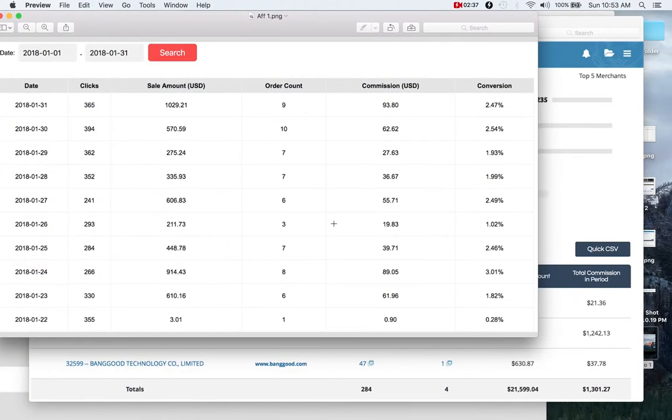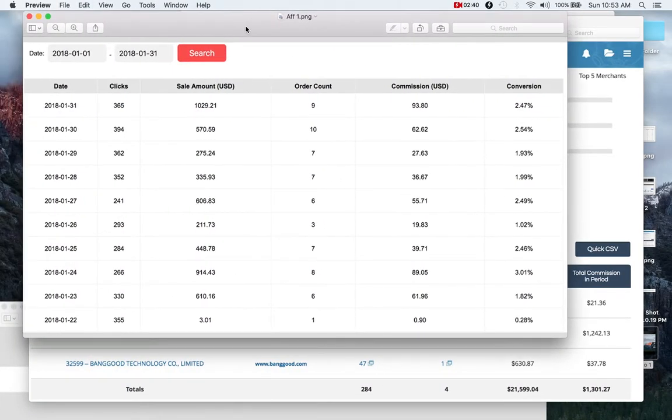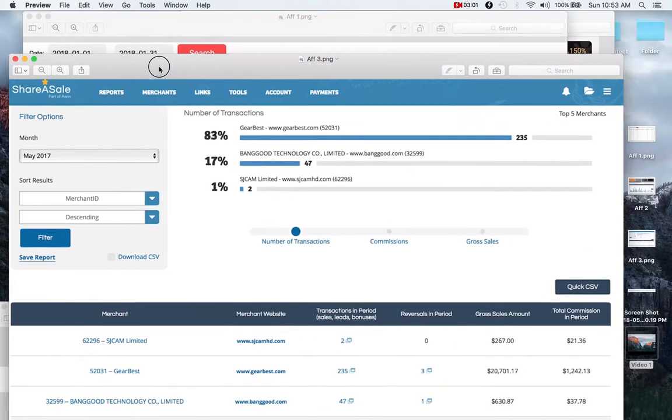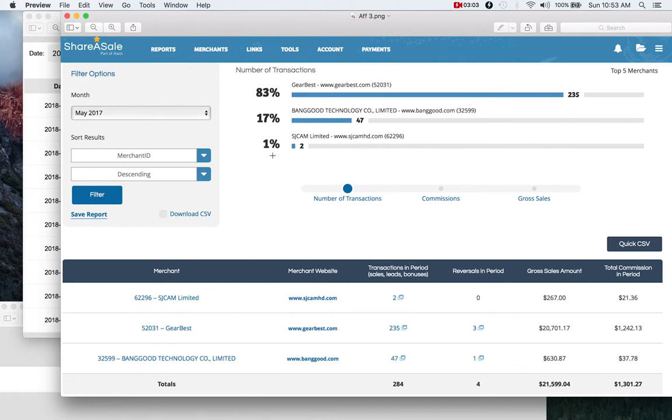Here are some screenshots that I pulled of one of my review websites. This was January of this year. You can see that the amounts fluctuate, but some days I make $100, some days I make $20. This is just one website and one affiliate program through that website. That website's monetized through many different affiliate programs. This is just one. This is another affiliate program that runs on that website, and you can see for May of 2017, this one account did $21,000 in sales or $1,300 in commission.